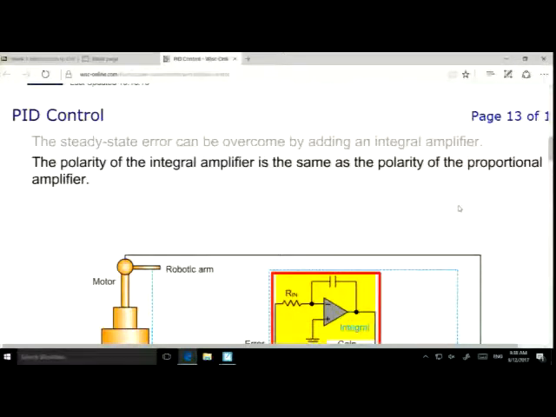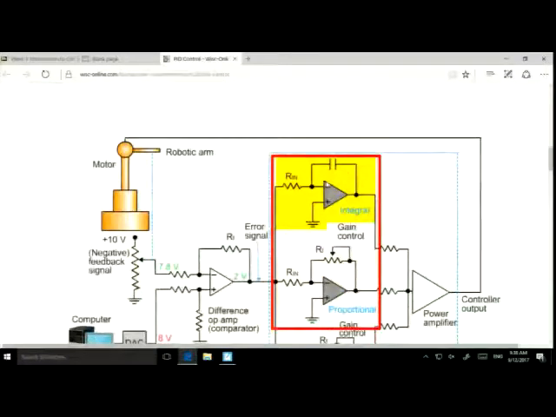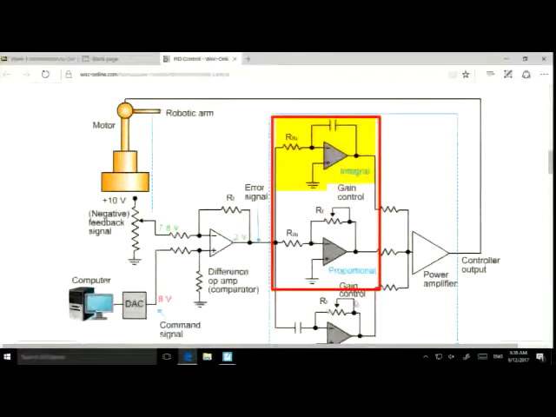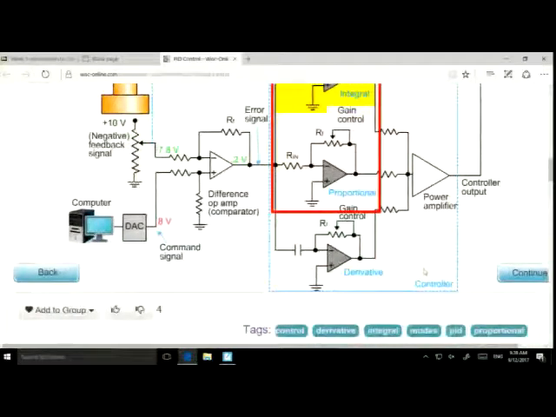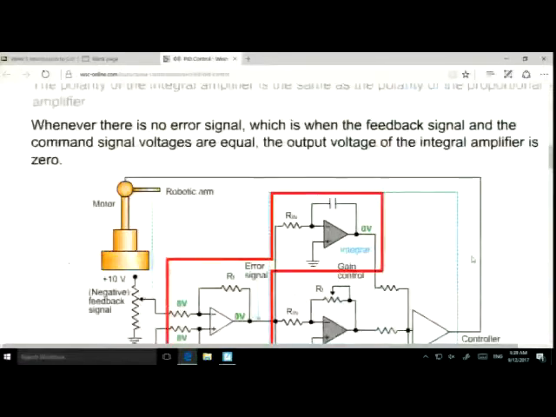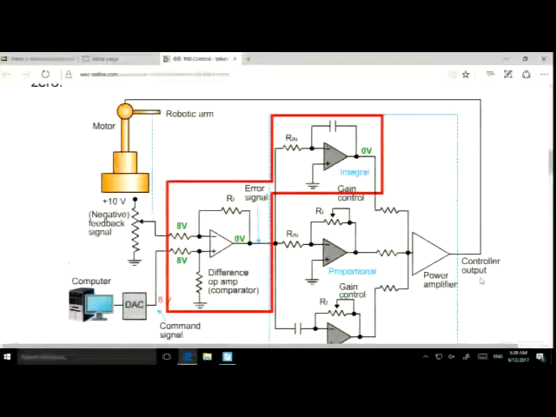So the longer the time is, the bigger the drive from the integral amplifier, and eventually the signal settles to no error because as it drives a bigger and bigger output, it will obviously bring the arm closer and closer to the required position. And that's how you actually implement an integral controller, by the way. You can't actually, in real life, do these. These are op-amps, or these are the circuits that you use. But we'll see now, the main effect of an integral control is to remove the error.